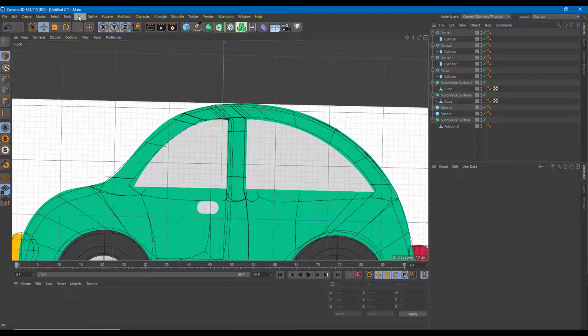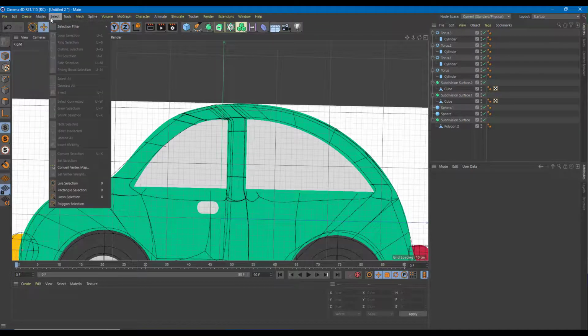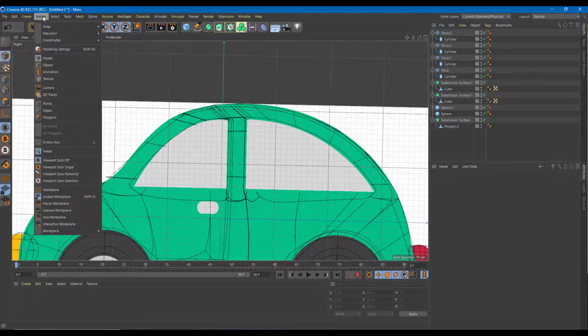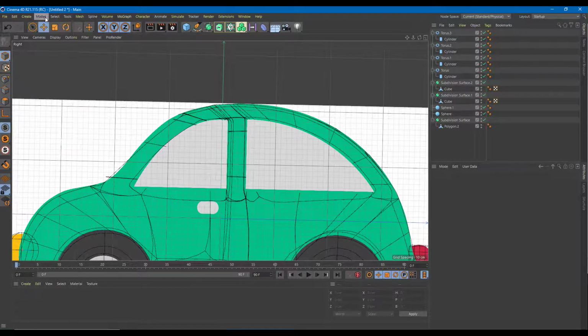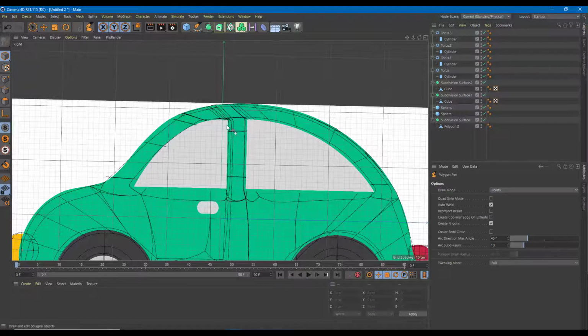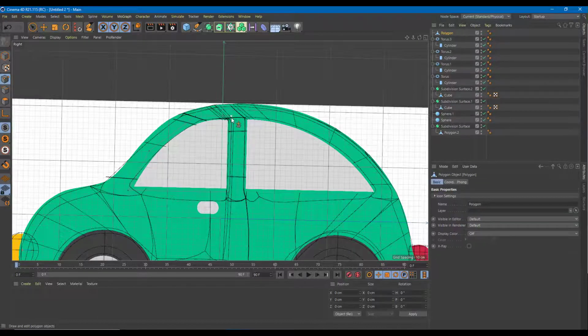So now I'm going to use the polygonal pen tool, and I'm not going to worry about the number of faces now, because I do not need to smooth those out. So I'm going to go over here onto the mesh, onto the polygonal pen, and I'm just going to drag over here the shape that I want. So this is the shape that I want. There you go. I do not need to worry about how the shape turns out. So I'm just going to go over here on this side as well, just like this, and go over here as well. So there you go.